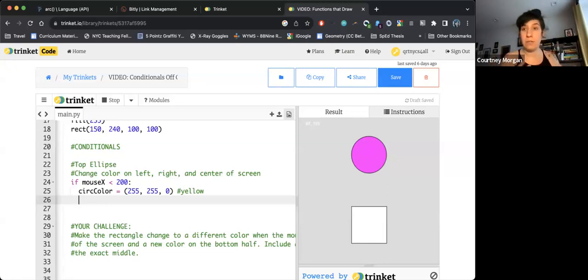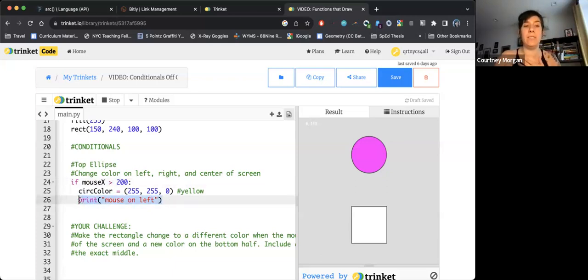Something I want to point out now that we're back on the canvas is we can still use that console to help us out. It might be really useful to leave a print statement that says mouse on left so that we just know that it works as intended. There's a very real world where people can mix up the less than and the greater than. If you had it turned around, you wouldn't get this print statement on this side. You also wouldn't get the color on this side. And it's hard sometimes to tell if the code inside your conditional is what's broken or if your Boolean statement is the problem. Sometimes just having something that will fire, like a print statement, can help you decide.